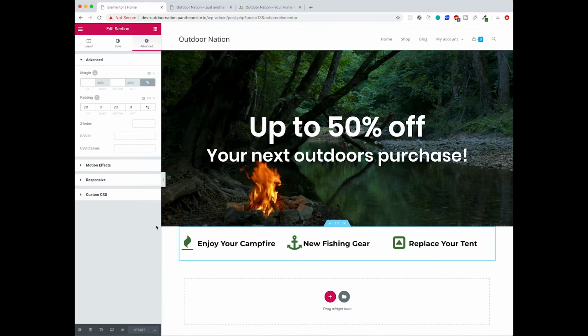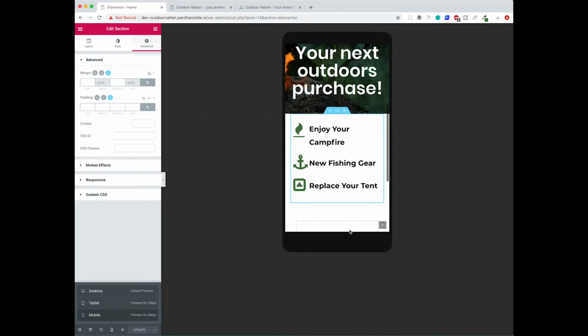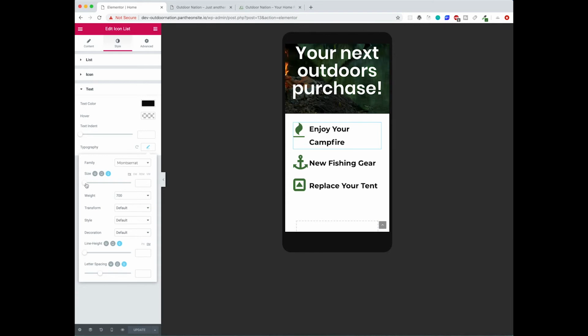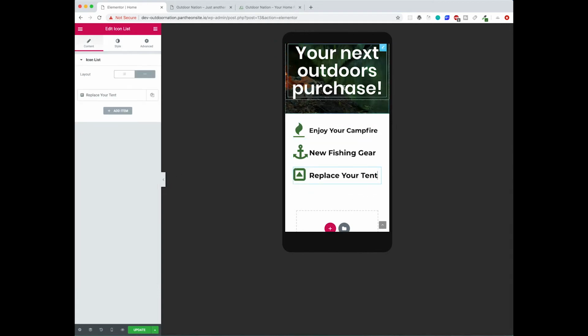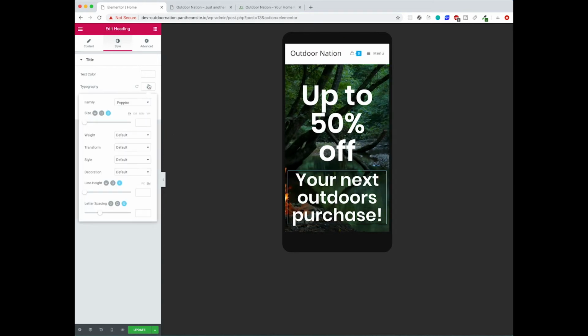All right, and we can check how it'll look on a mobile phone. So now we want to bring the size of the font down so it fits neatly in there on that one, and then we'll bump this one down. That one's kind of big.